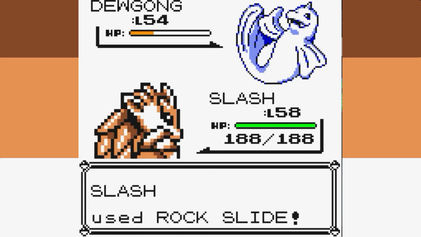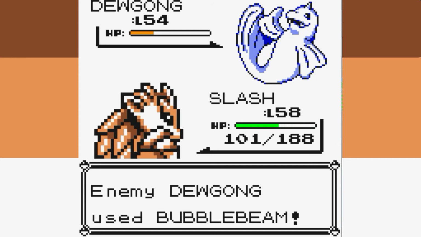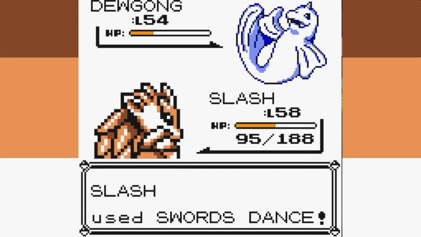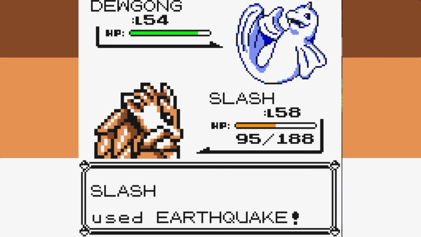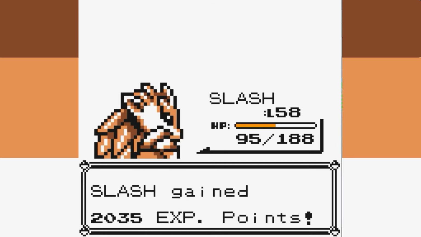And this goes pretty well, because Dugong loves to use Rest. Even though we do get hit with a strong Bubble Beam, using Rest allows us to set up our Swords Dance, so then we can sweep through our entire team. With our attack now maxed out, all we need to beat Lorelai is to avoid a critical hit.